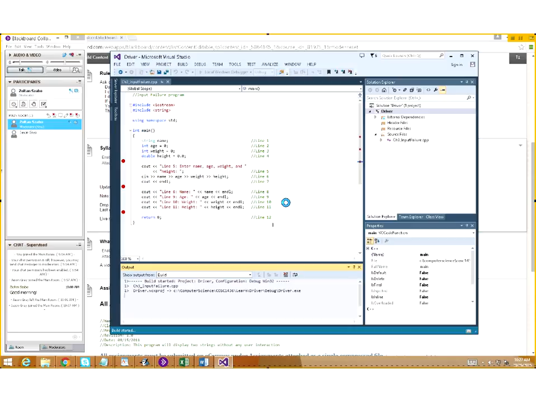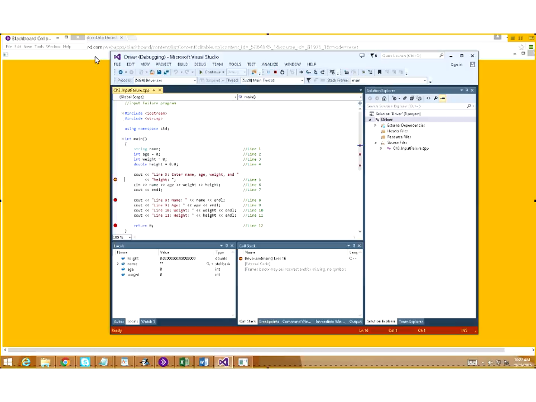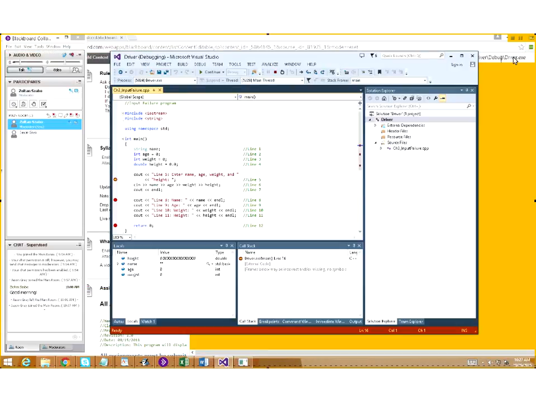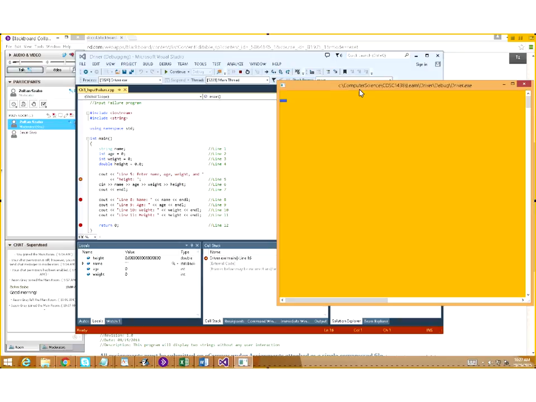The first time will always take a little bit longer. So we have our code, and we have the terminal window. Adjust it so that you can see both of them. There's nothing right now. We have a blinking cursor. But if you look at your locals, you can see that the locals are declared and initialized to a particular value. And then we continue on.